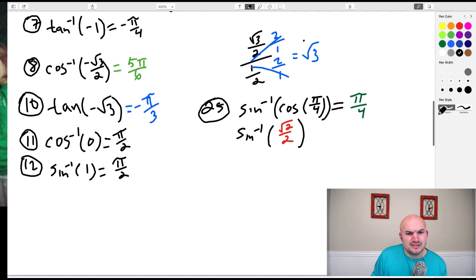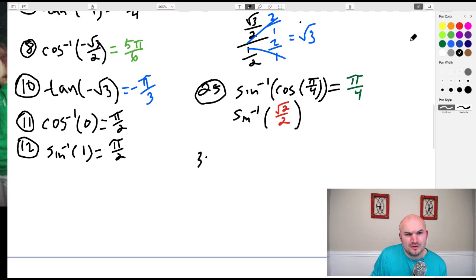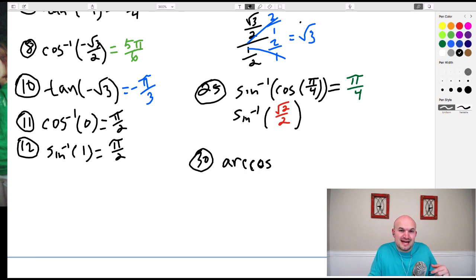So either way, let's get into this last problem, question number 30. And that's going to be arc cosine. A lot of times, using sine to the -1, that inverse notation can be confusing, especially when we're dealing with derivatives and so on and so forth. So a lot of times we use arc cosine as an alternative notation. That's where that comes in. Tan of pi over 4, but it means the exact same thing. It just means cosine inverse.